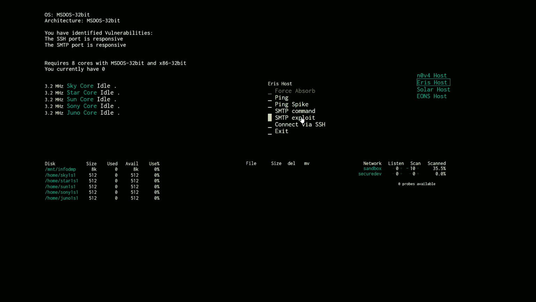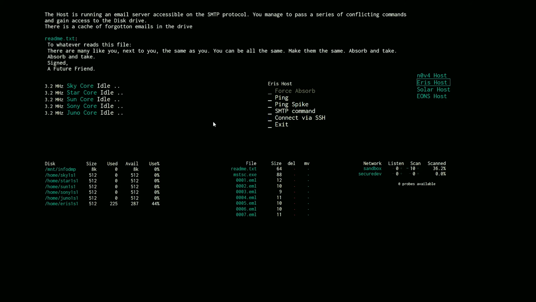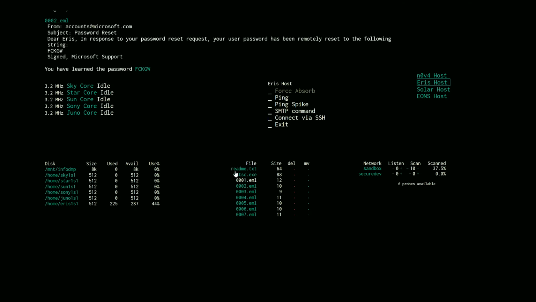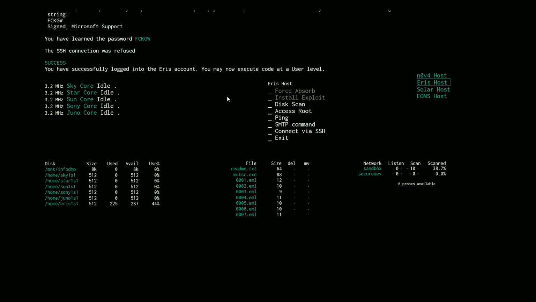We can do SMT exploit, though, which is going to overload the mail server with an exploit. There we go. Now we have emails. Cool. So we've got a couple of new things now. We've got MSTSC, which is a remote desktop software. So we'll click that and we can now analyze it. I'm also going to read through the emails because one of these has got gold in it. This one. There you go. We've got a password. So we're going to connect again. Root, password. Oh, it's refused. Okay. Let's try as Eris then with password. There we go. I can now install an exploit.